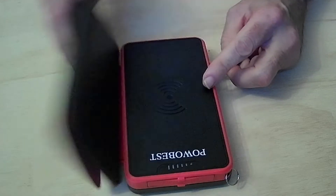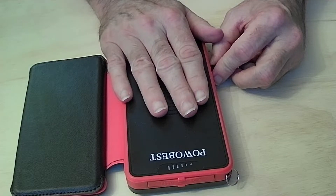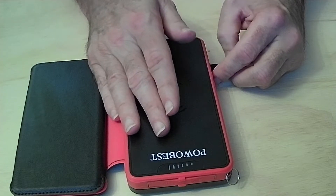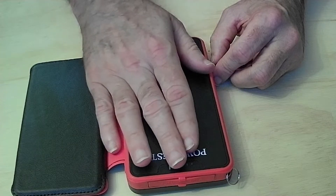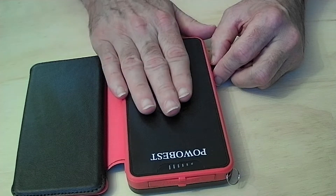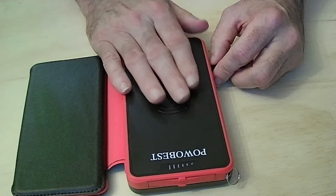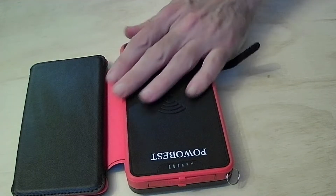Like I said, all you do is set your phone down here and it is a speed booster. iPhones charge about six to seven percent faster than just plugging into the wall or a cigarette lighter. For Androids it's about four to five times faster. So yes, these things are awesome — just put your phone down and let it go.